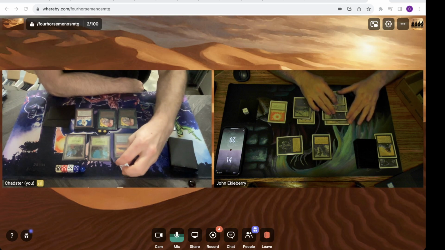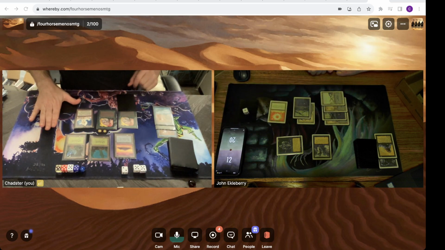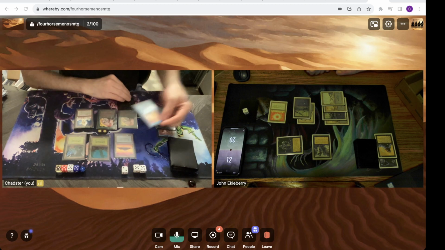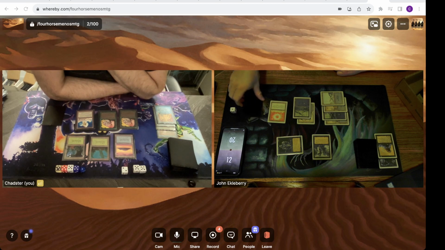Okay. Right hand or left hand? My right hand or my left? This is my left. Left hand, left hand. Alright, it is a Power Sink. Power Sink? Well, that's cool.